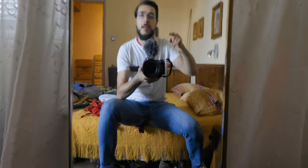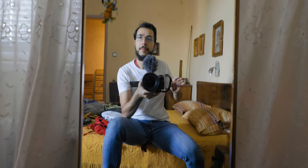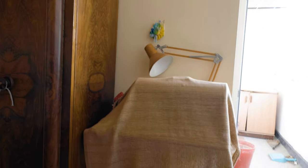This used to be the bedroom, nice balcony right over there. But yeah, this used to be the bedroom. Soon enough, everything is going to be moved out, and I don't know, maybe this is going to be a study or something, I'm not quite sure yet. Or this is going to be the spare room, guest room, or whatever. Right over there on this side is the living room where I've just come through. And this is something interesting. This is my grandma's sewing machine.